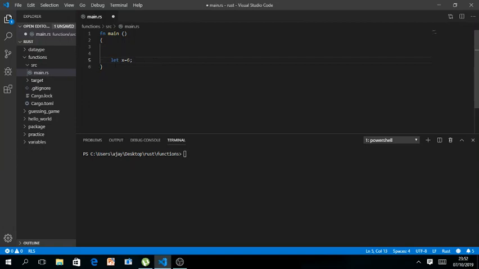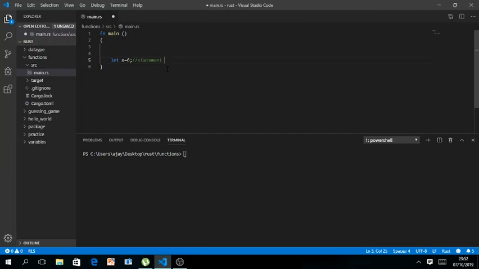It's actually binding 6 to x, assigning the value 6 to x. It is not returning anything to the program. The definition of a statement is any piece of code which does not return anything. So that's a statement.